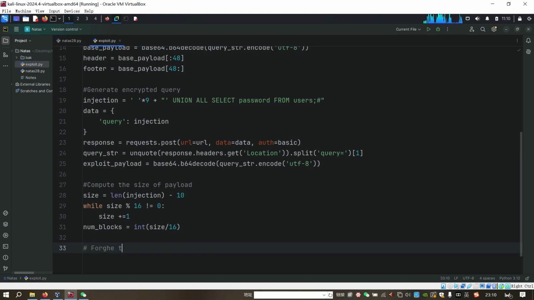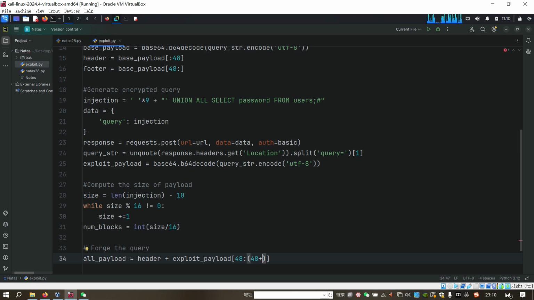Forge the query. The whole payload would be the header plus the exploit payload from 48 all the way to 16 blocks, plus the footer.